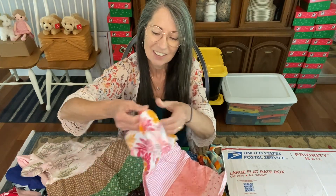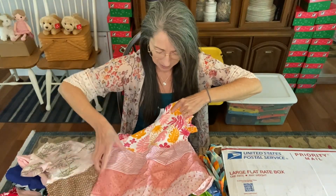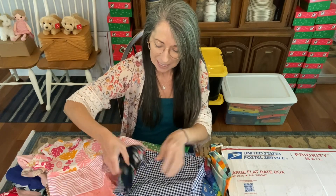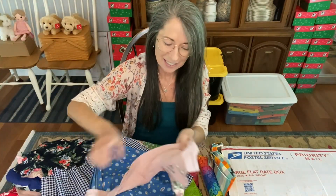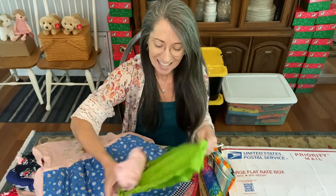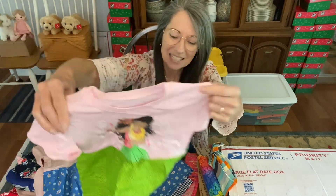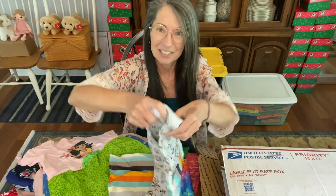Here's another one — cute! Look at this, she did it with multiple layers — one, two, three — and it totally coordinates with the fabric. This is amazing. I think these dresses are going to be enough that I can really pack a lot of little girl shoe boxes. I love packing the two-to-four shoe boxes, actually I get really into those. And then I'll start packing for boys and say to myself the boys are my favorite. I really like packing for all the age groups and all the children.